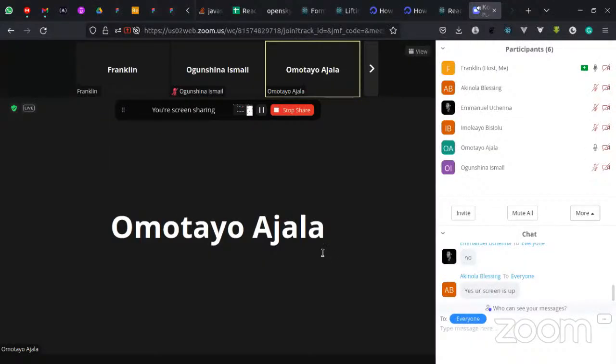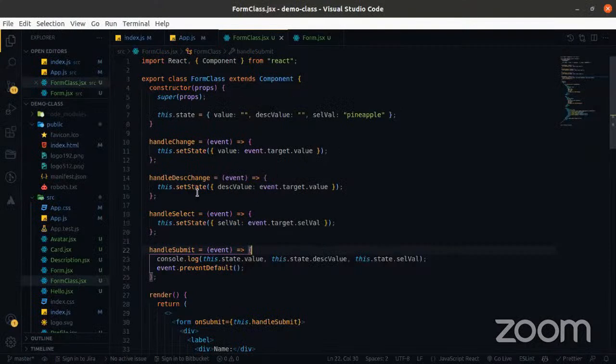So you don't know why we use this.state.value and the like? Okay, why we are using this.state.value, right? Yes.